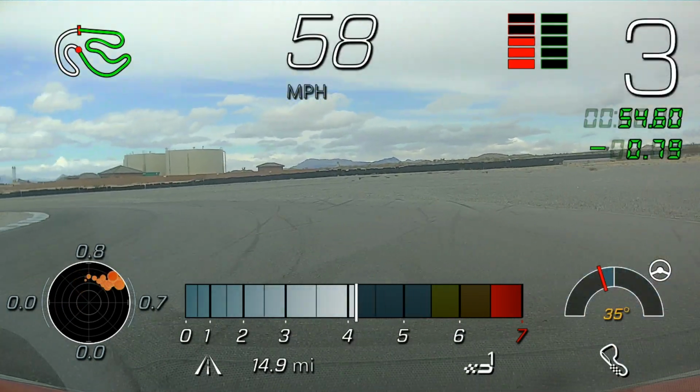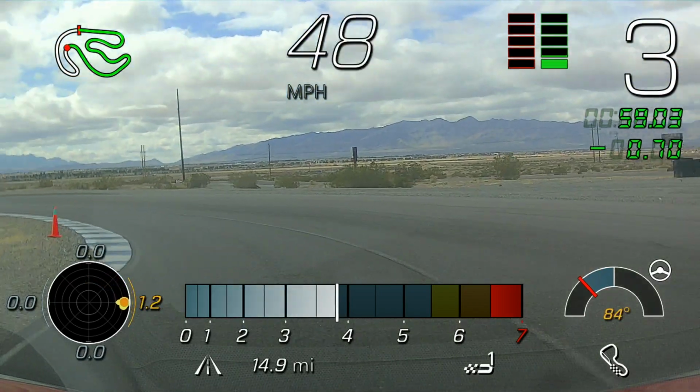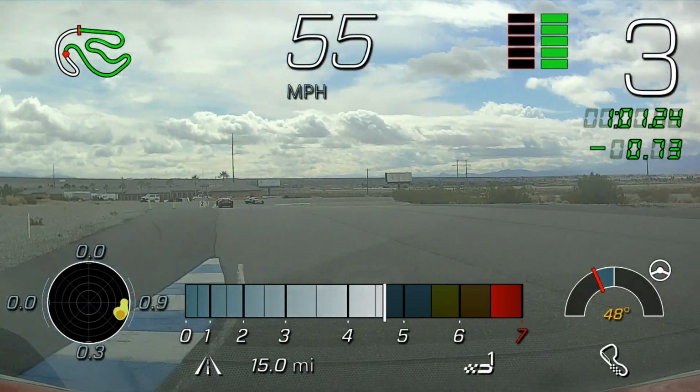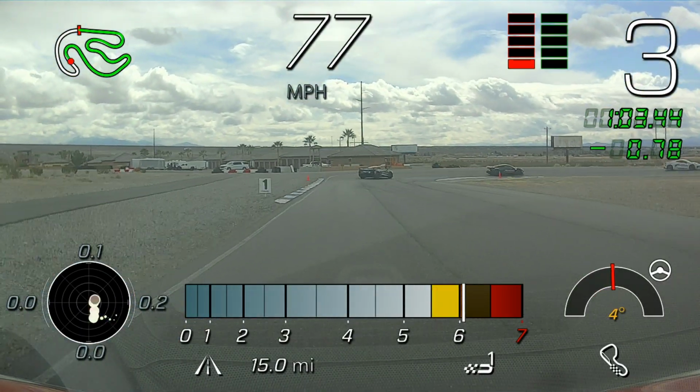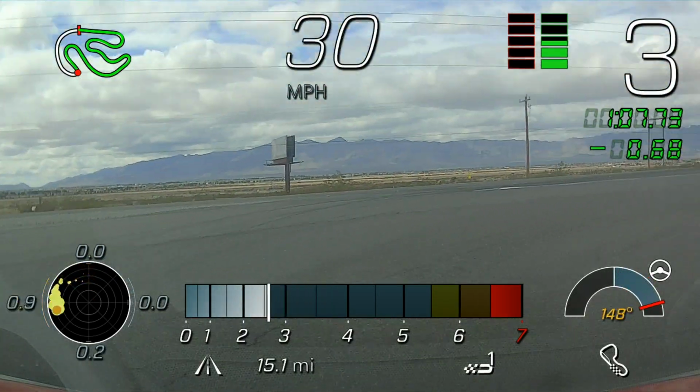Good through one here, Sally. Same to you, Scott. And then again, turn 2. Apex is good, but hold the steering a little bit longer. Don't open it all the way up. Try and be parallel to the edge. There you go, good.